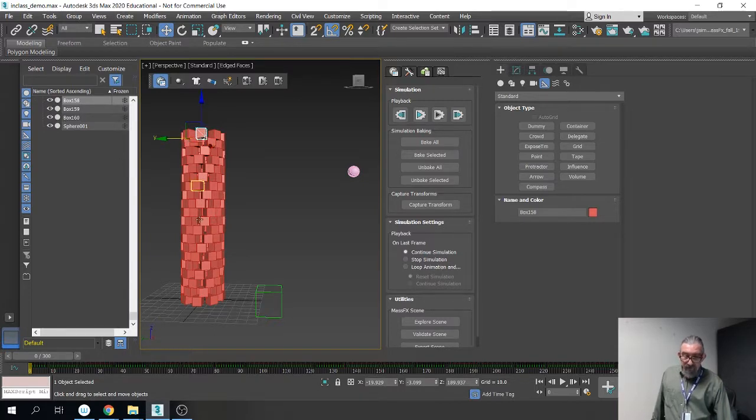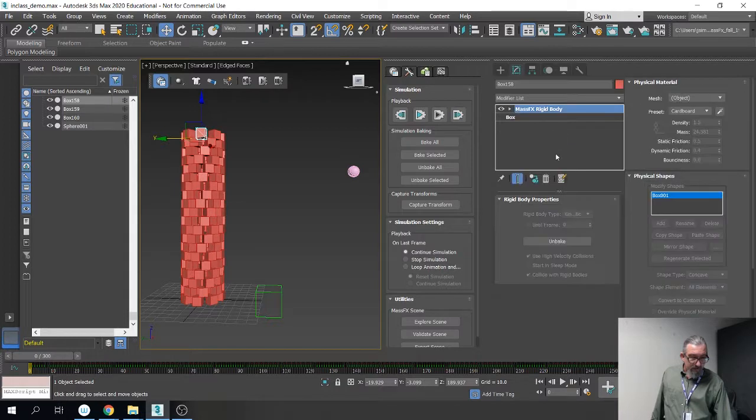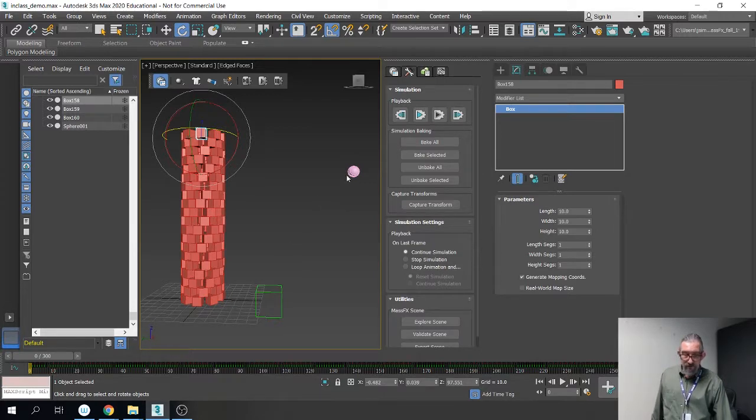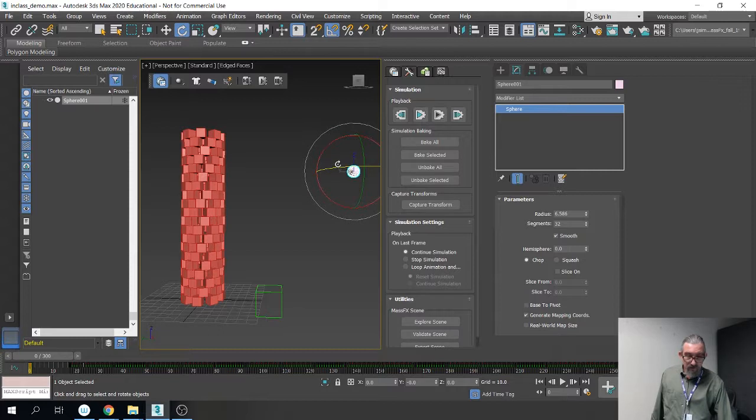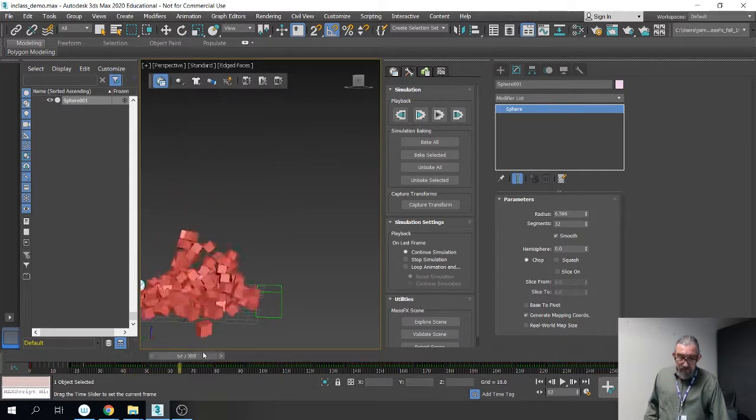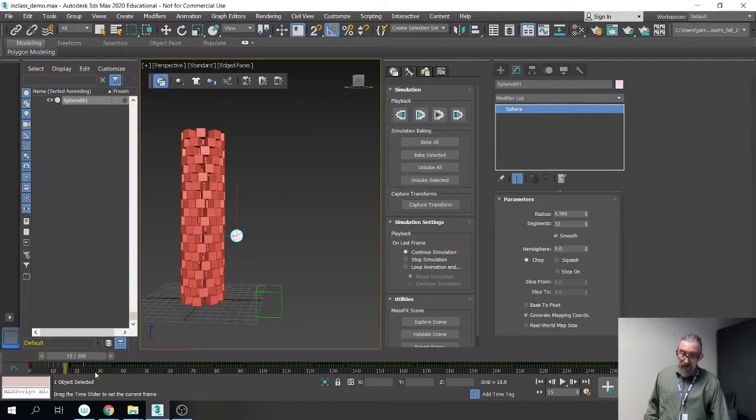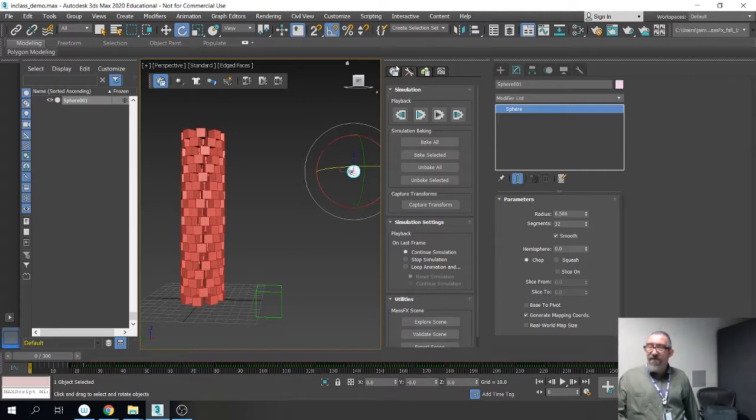So I'm going to grab one of my blocks in the tower, and I'm going to come over, and I'm going to 86 that MassFx rigid body. And I'm also going to get rid of the one on the ball. Now I only do this after I bake because all my keyframes are already written. And again, the reason being, just having the MassFx toolbar open slows your machine down. When you have 100 or 500 or 1,000 or 5,000 physics objects, your machine is going to crawl. So I figured out a while back, once they're baked, I can go ahead and get rid of those MassFx. Once I get rid of that, everything speeds up.